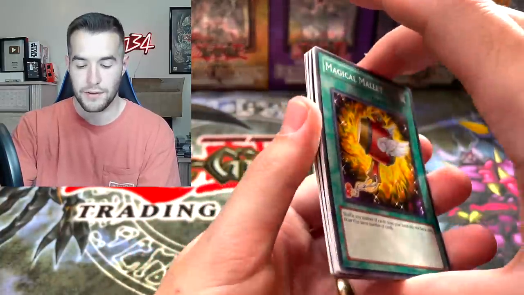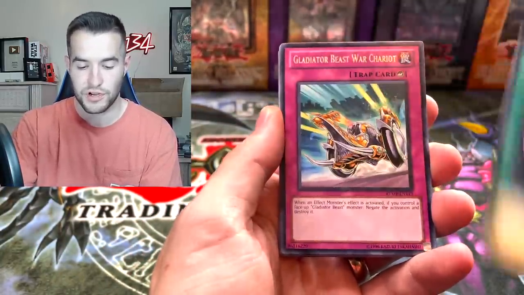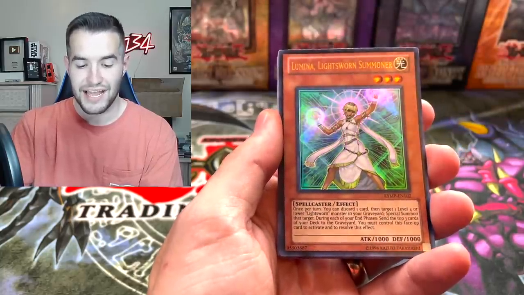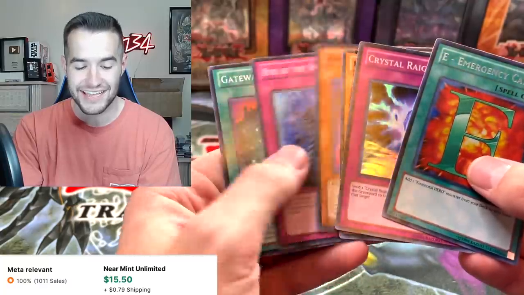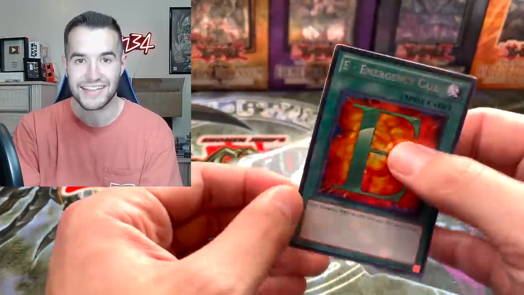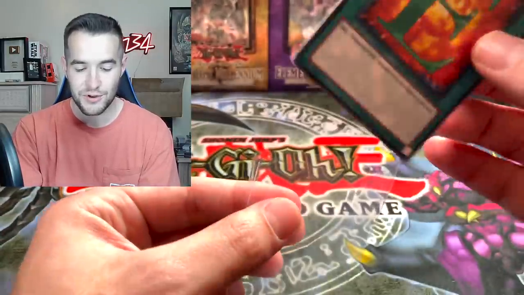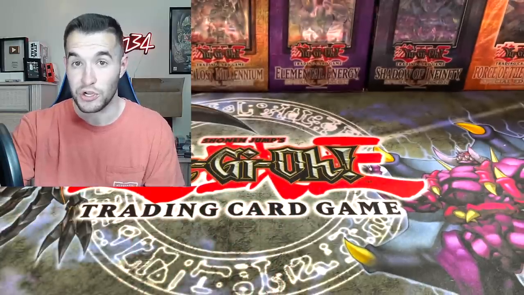Third pack. Not a bad little special edition, having three of them in there. Test Tiger's not a bad card either. Fusion Recovery. War Chariot's not bad. Lumina, cool. E-Emergency Call, there it is! The E-Emergency Call, one of the most expensive cards in the set. Another good secret rare pull. So far we've had good secret rare luck, but we have yet to pull an ulti or a ghost.